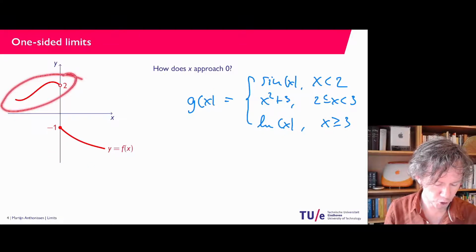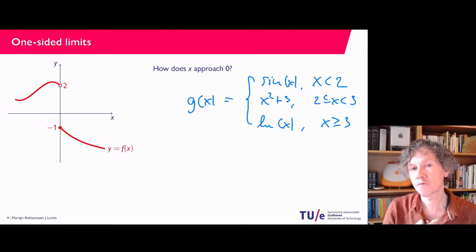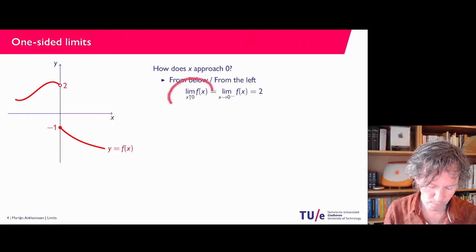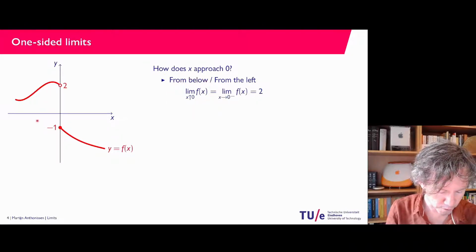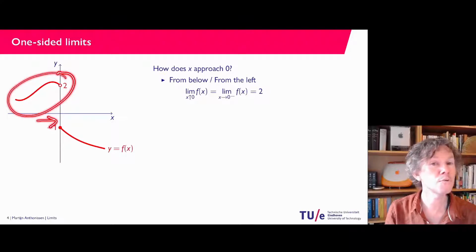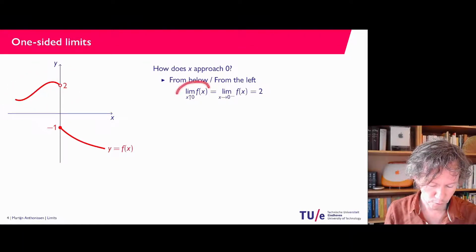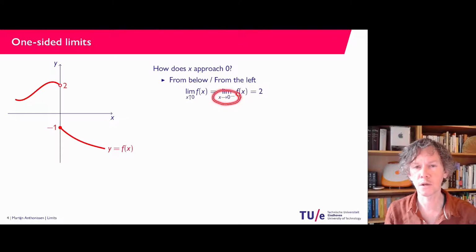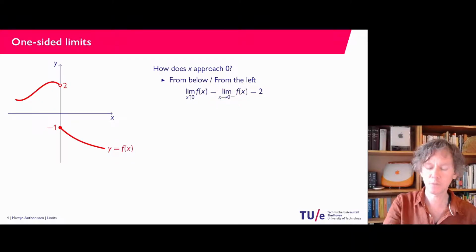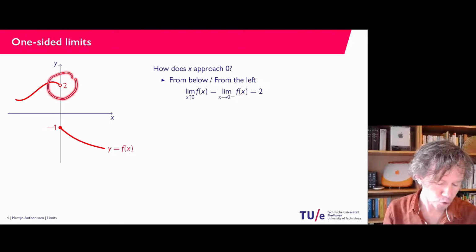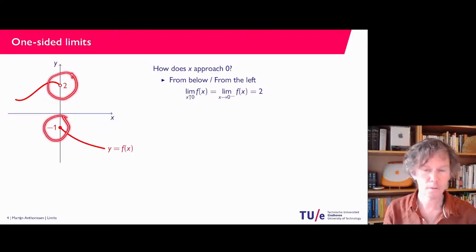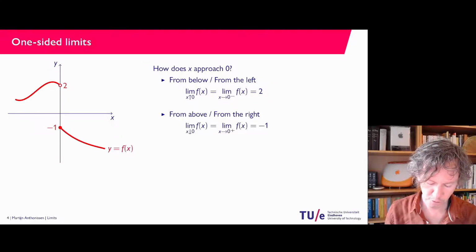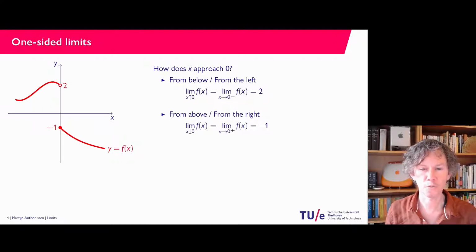So I have something to the left of 0 and to the right of 0. Now, if I want to say something about limits, I need to take this into account. So what you see in the graph is that if you approach 0 from below, so that means that we follow this part of the graph, then you see that we end up at 2. So the limit of x going to 0 from below of f(x), and this is just a different notation, 0 and then a superscript minus, that's just indicating that we take values close to 0 but a little bit less than 0, then you end up at 2. So even though there is an open circle here, and the function is defined as -1, the limit, if you come from the left, from below, equals 2. And similarly, if you come from the right or from above, it is -1.